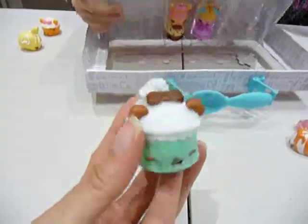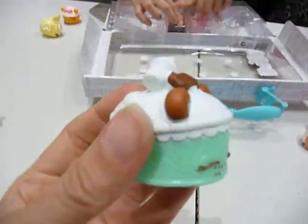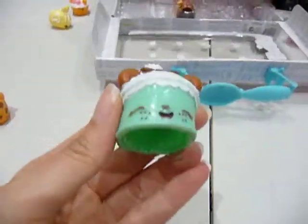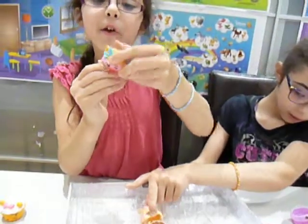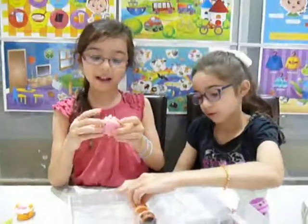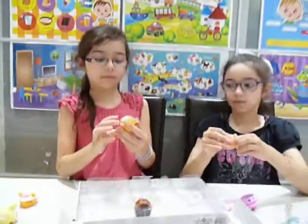That one is mint shake. Mint shake. Oh, wow. Have you smelled it? No, I haven't. Look, there's a straw. Oh, there's a straw. How cool is that? Oh, it doesn't have a bottom, Mummy. Look. Oh, it's like an orange one we got. We've got a fruit one before. Didn't we? Okay. And that's right. I remember. Yeah, you got it out.